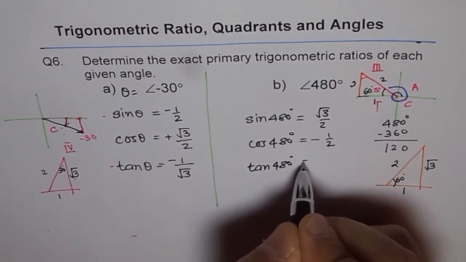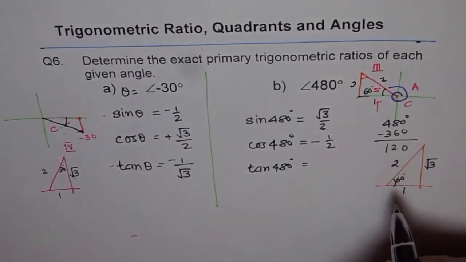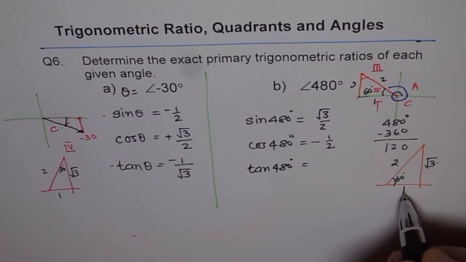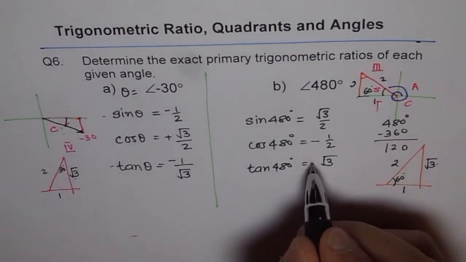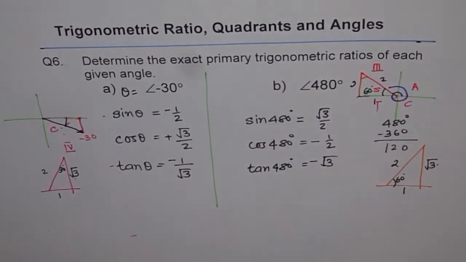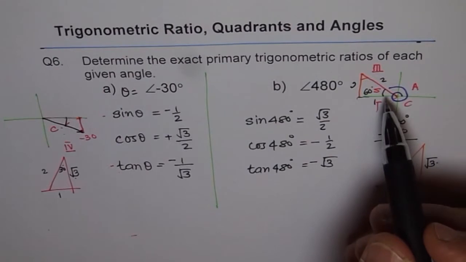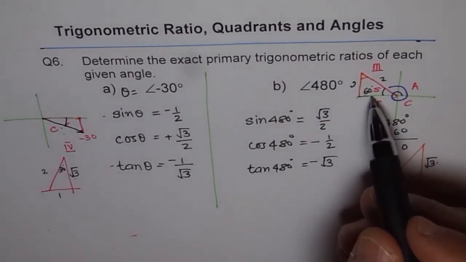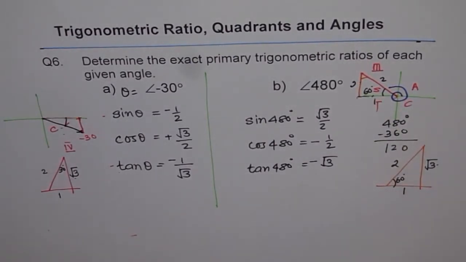How about tan 480 degrees? You can find tan by dividing sine by cos. That is one way. Second way, opposite over adjacent which is square root of 3. Both ways you get square root of 3, but tan should be negative. If you divide positive by negative, you get a negative quantity. Tan is opposite over adjacent - this is positive, that is negative, so we get finally negative. These are the solutions for both problems.